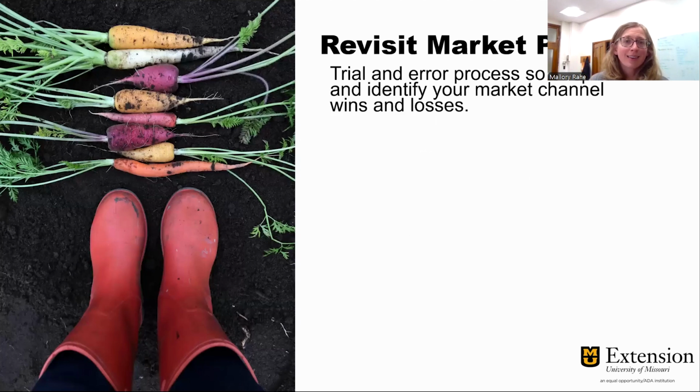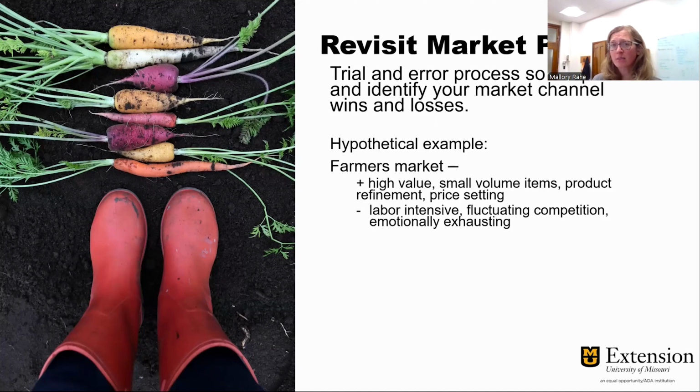So you want to use trial and error, keep track, identify the market channel wins and losses for your business. Going back to my hypothetical example, I've identified that I want my farmer's market. It's still a good fit for my business right now because I can sell at a higher price point. I'm okay moving small volume items because what I want to do with this farmer's market is really refine my product, how I'm packaging it, how I'm pitching it, and that price setting.